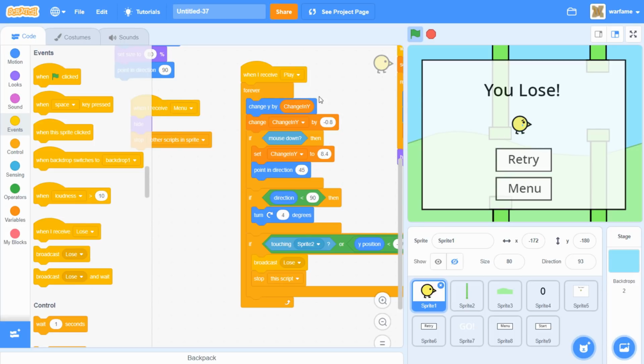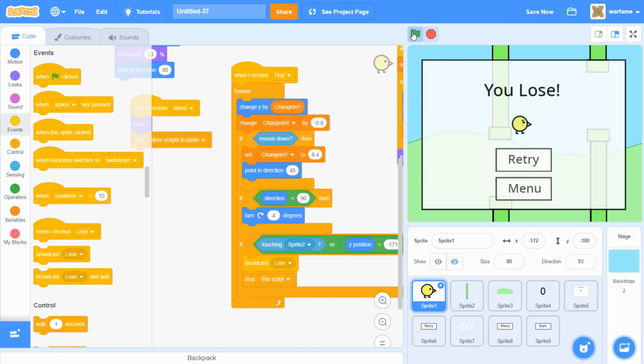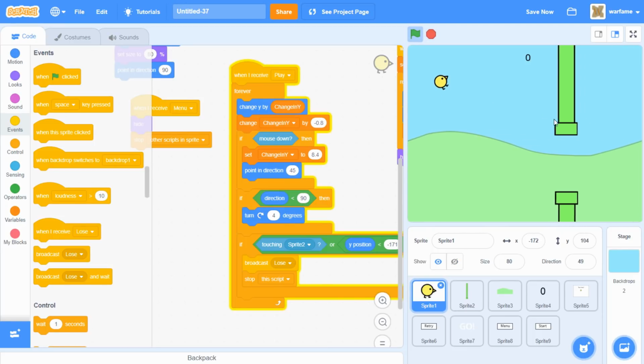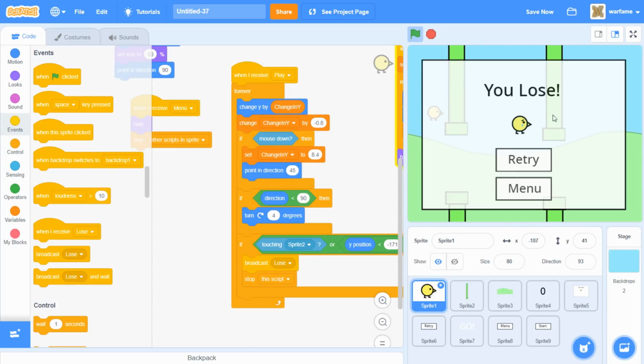So the first thing I want to fix before I do anything else is that I forgot to make it so that you can't hold the mouse button, because right now when you hold the mouse button the bird sort of floats up. And we don't want that because we only want the bird to jump once when you tap the button. And if you hold the button, the bird still only jumps once. So that's what we want.